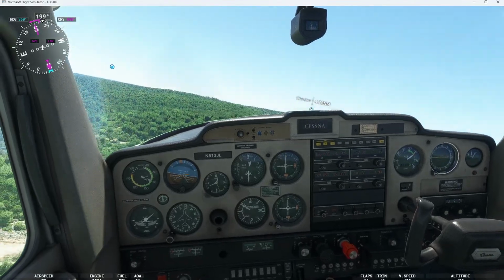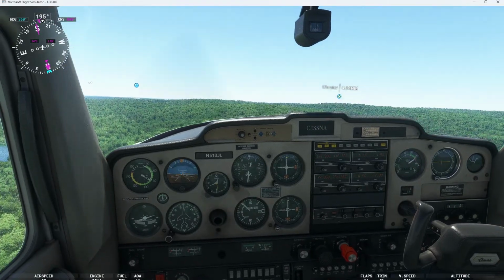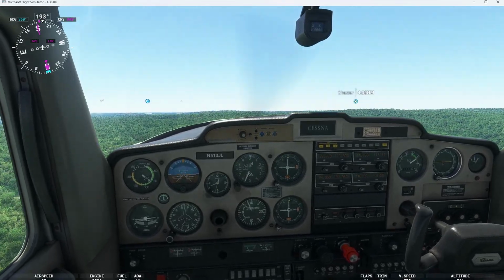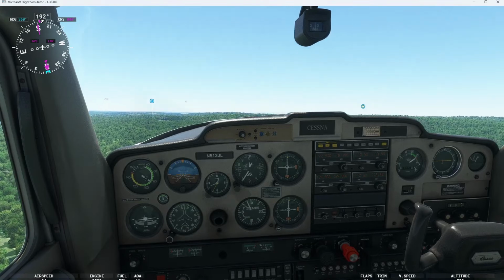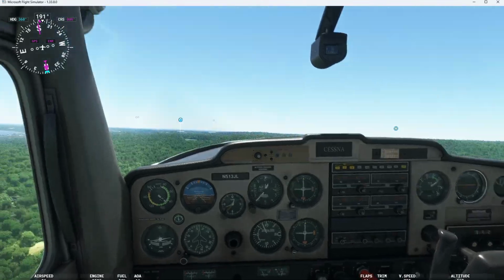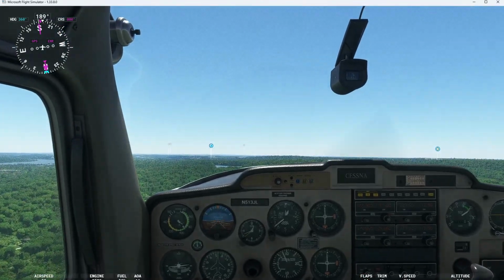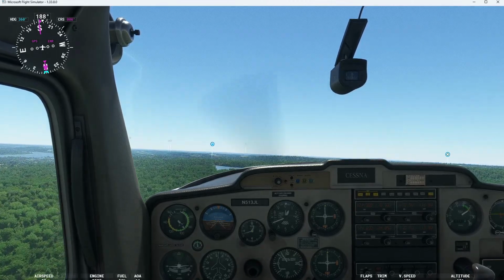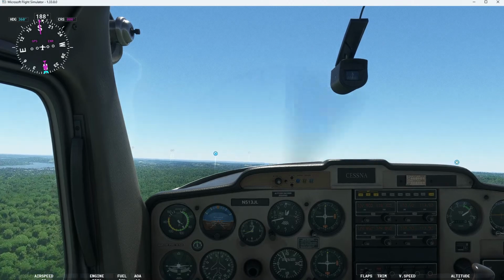We're gonna straighten out toward Chester. I gotta turn off all this AI and assist stuff. Keep on climbing.